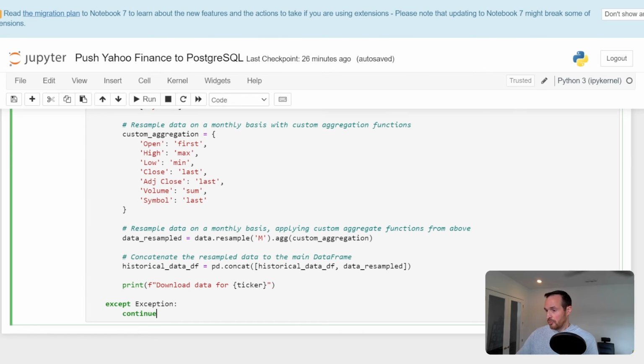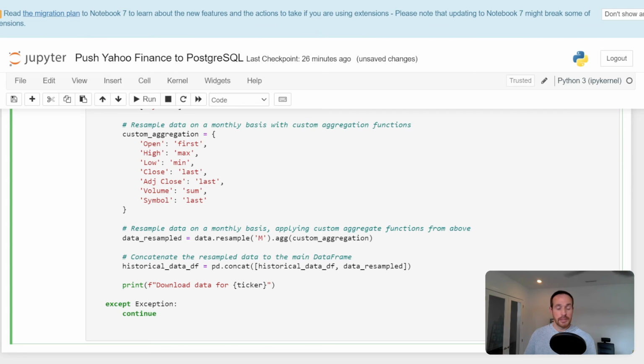That's it for the build out of our final data frame that we will ultimately be sending over to our Postgres database. The only thing remaining is, when we are complete with all of the stock tickers, we're going to come outside of this loop. So we'll give ourselves a couple of lines and back our indent up to the start of this cell. And we'll print out the head, which means print out only the first 5 records of that data frame.